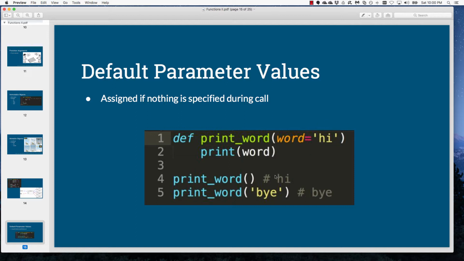So line 4 would print out hi, and then line 5 would print out bye because I'm actually specifying a word this time. So the default value is only going to be used if we don't specify an argument.